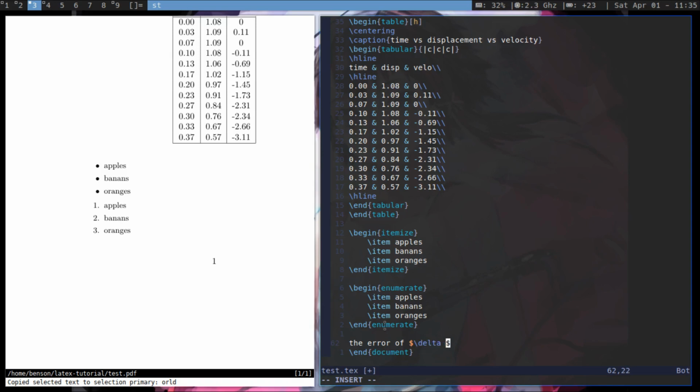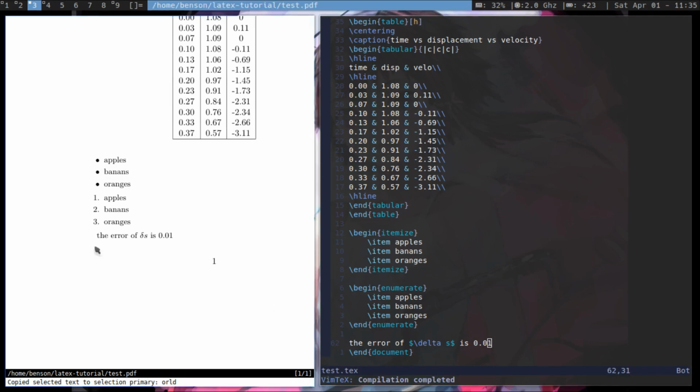We can say delta S, the error of S is 0.01, for example. So in math mode, you can have Greek letters and various other symbols. I'll go over this in detail in another video.